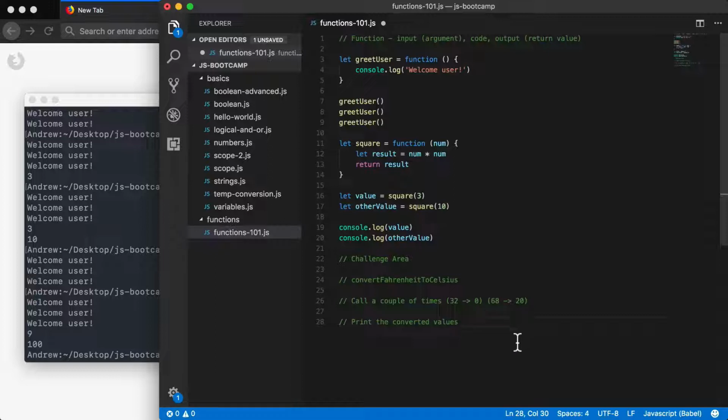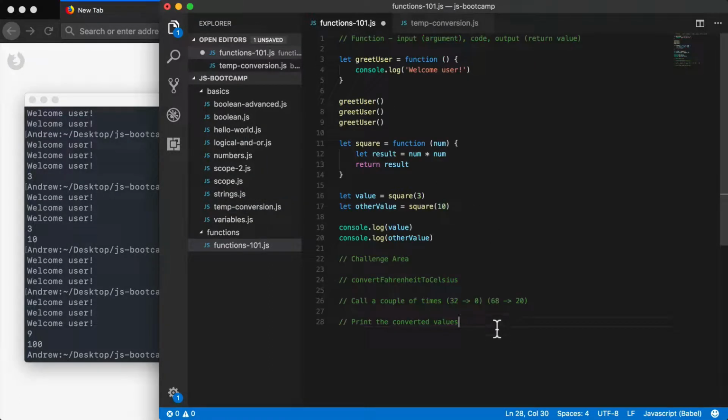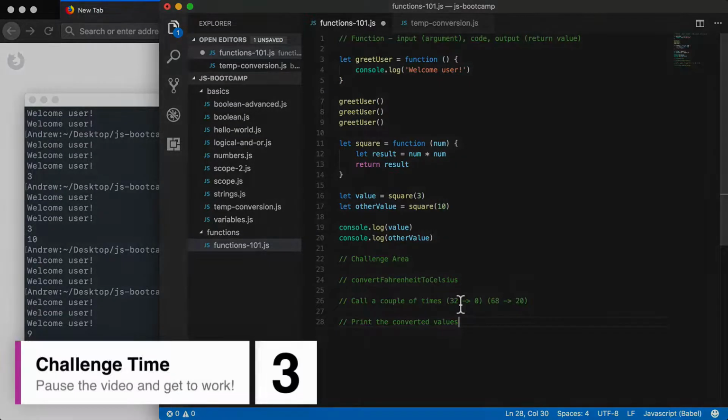If you forget how to convert the temperature, don't worry. You can just use the temp conversion project that you created before. You have the algorithm sitting right up top. If you don't have that file anymore, you can always download it. It's available in the lecture zip for every single lecture. All right, take some time to knock this one out and then go ahead and test your work. When you run the program, you should see 0 and 20 at the bottom, assuming you're using the same 2 input values I set up right here. Pause the video, and when you're done, click play.